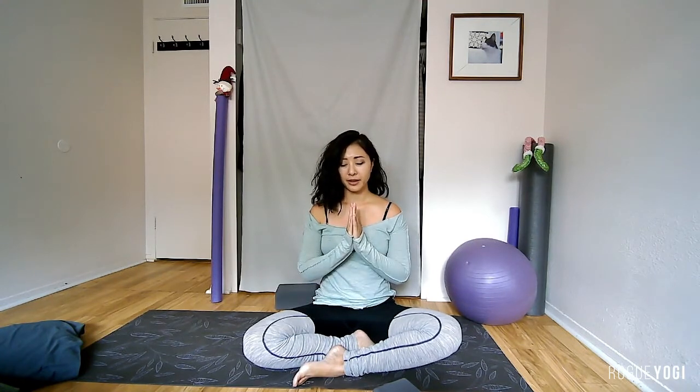Bring your hands together in front of your heart. Notice how your body feels right now. Notice how it feels different from the beginning of your practice.